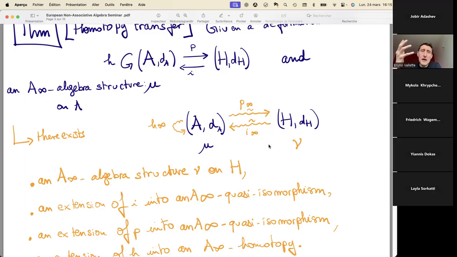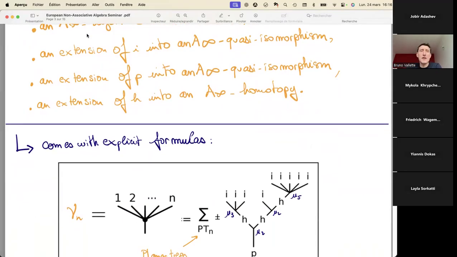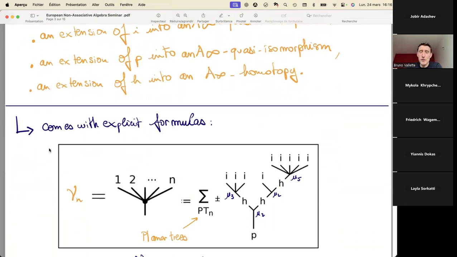And A infinity algebras have this nice coherent property that you can do it. If you work only with associative structures, quasi-isos of associative structures, it doesn't work. Somehow it's the minimal setting where this works. Okay, bright point: you can prove that such structures exist. Maybe you might wish one day to compute them. Here is a nice explicit formula.